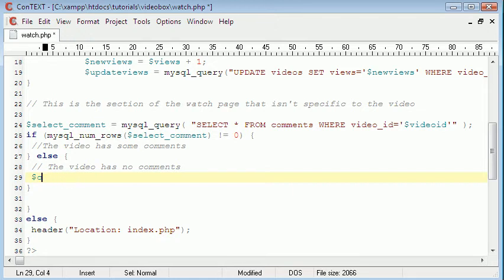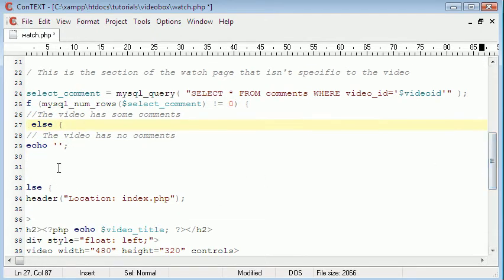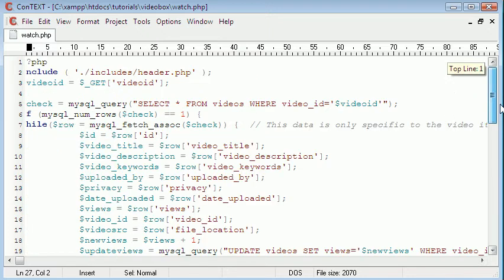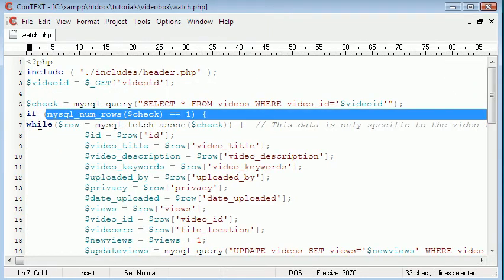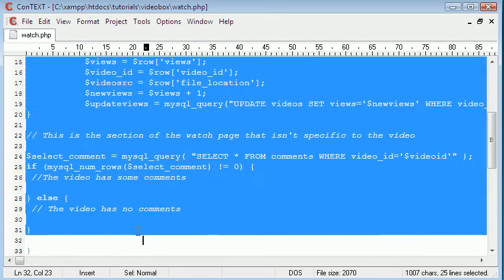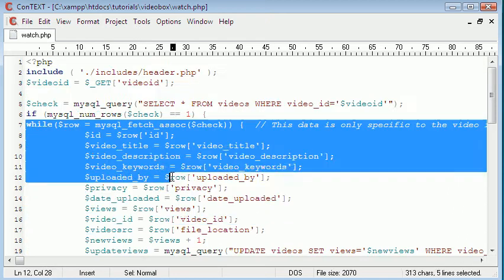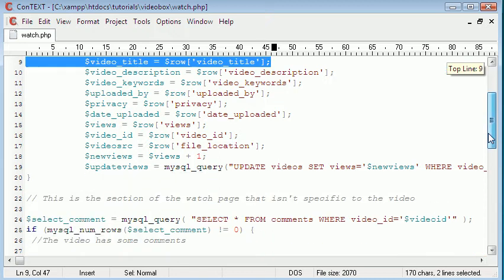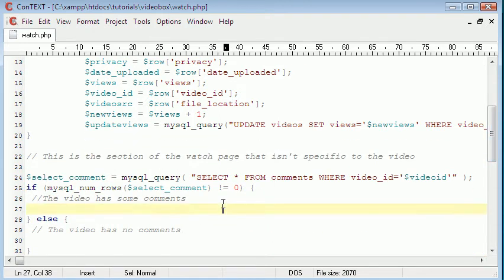So here we can just say we'll create a variable called comment. Okay, no, actually we'll just echo it out. Well, actually no, we'll probably use the variable, so we'll just leave that blank for now and then we'll sort it in a minute. So we can just copy all this code from up here. It's basically the same. Well, we can copy some of it. We don't need to copy it all. It just saves us typing it out. So let's just paste it in here.